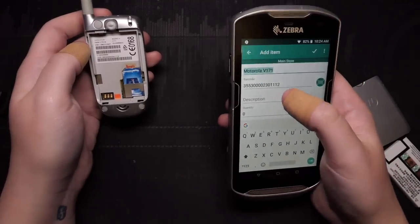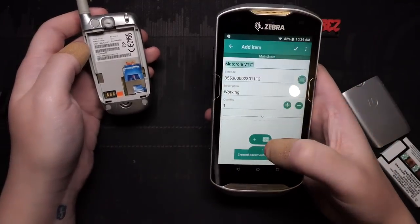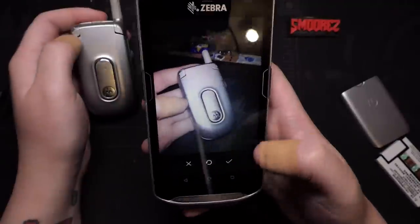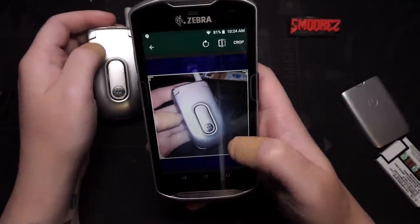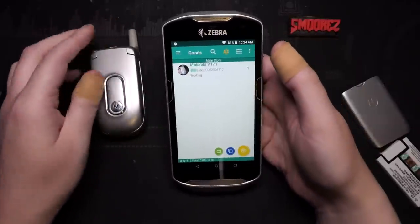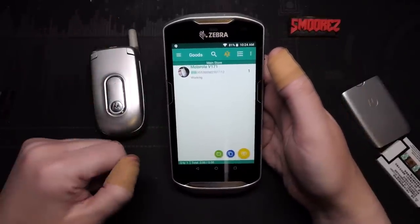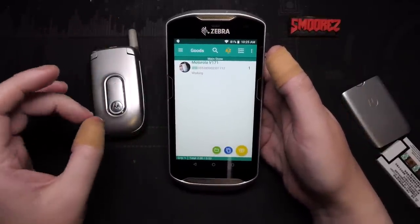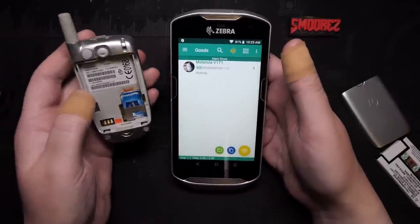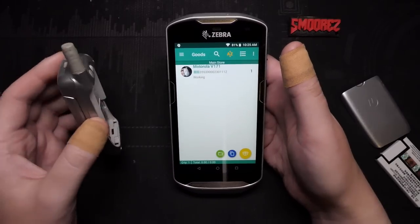You can just say working, one of them, take a photo of it. Yep, do your photo. Okay, granted, that's not the best, but sure, why not? That's fine. And then you can crop it and done. There you go. That's it. So that's what I would do for inventory, because standard cameras don't really pick up all the barcodes. Like Sony Ericssons and Motorolas sometimes can be really iffy with their barcodes. So with this, at least I know now that I can do that.